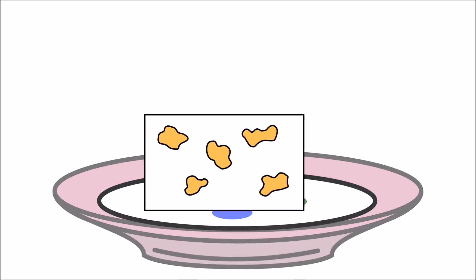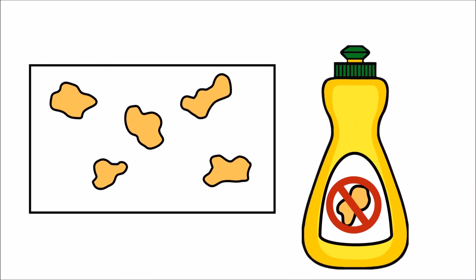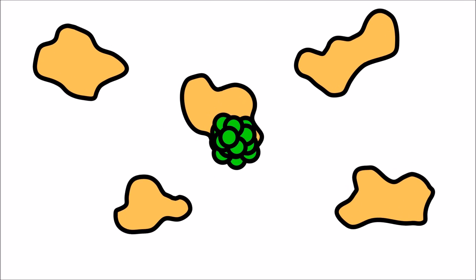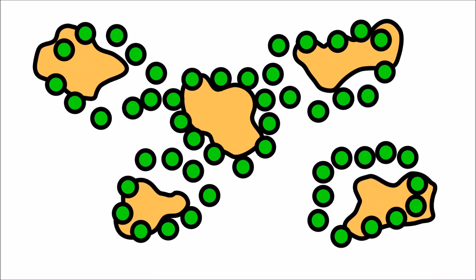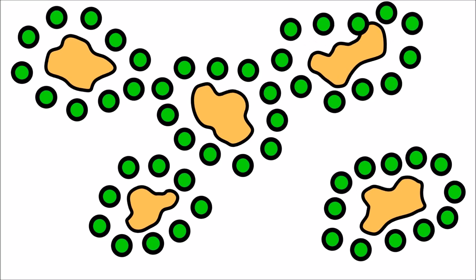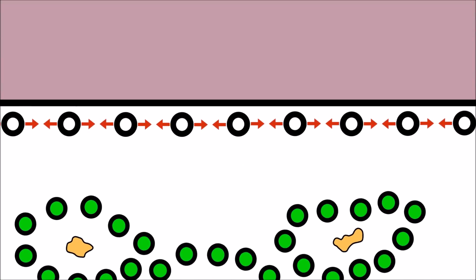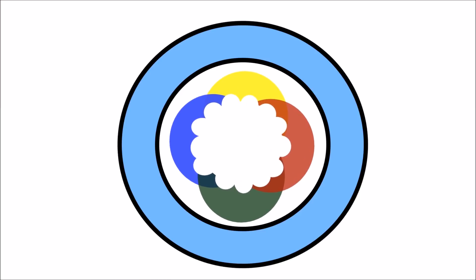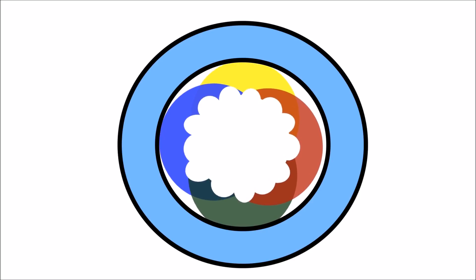Milk has tiny fat molecules inside it, and soap is a degreaser. So when soap is added to the milk, it attacks and dissolves the fat molecules. This reduces the surface tension. The swirling food coloring shows us the reaction that is happening between the fat in the milk and the soap.